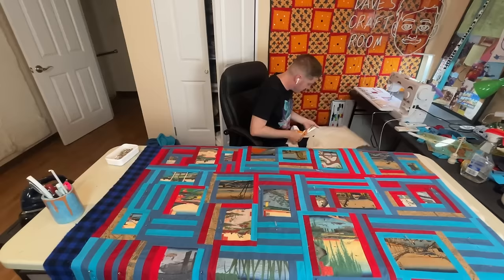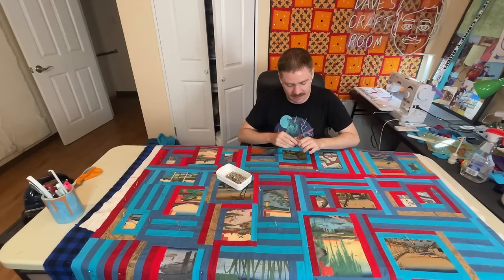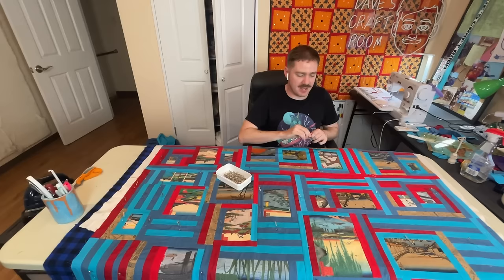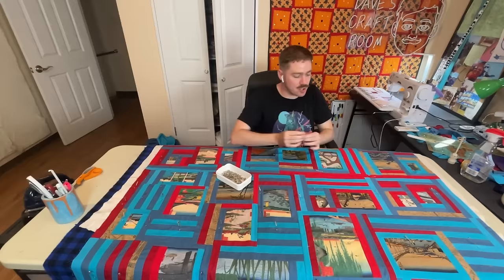This is really not the way they recommend you put batting scraps together. They recommend that you use your zigzag setting on your machine and do a zigzag across the join. But I find that if you just baste it, if you put the quilt together and Frankenstein your batting scraps and then baste them in place, that works fine too. Maybe it's a little bit less than perfect, but who cares?